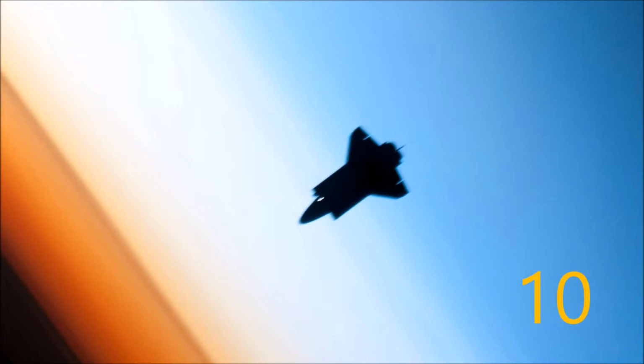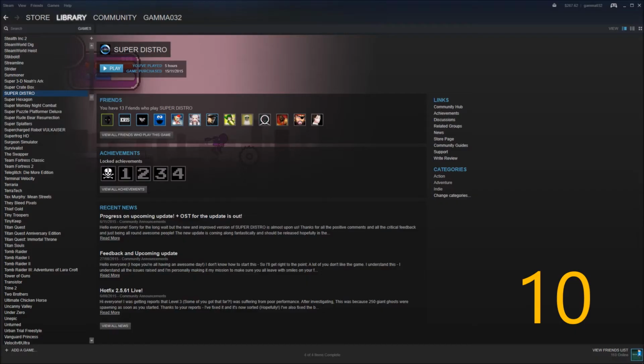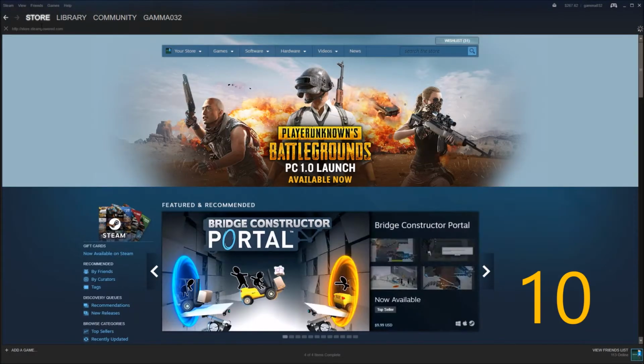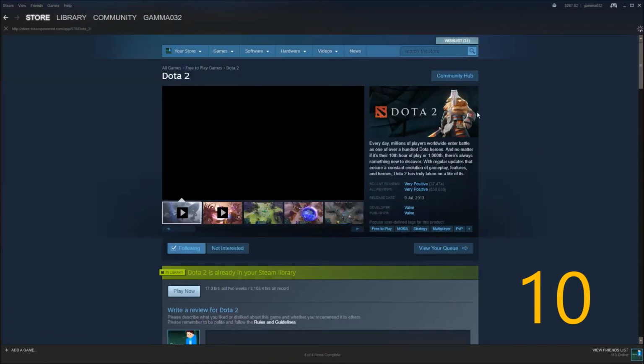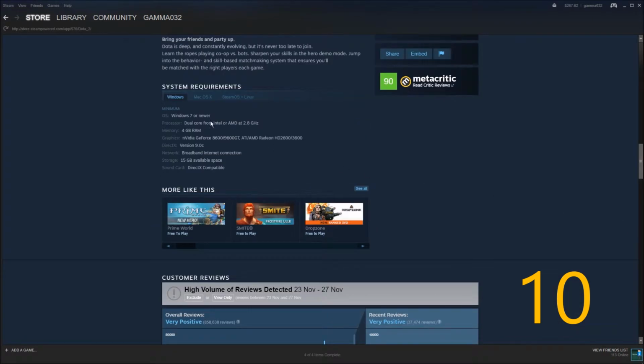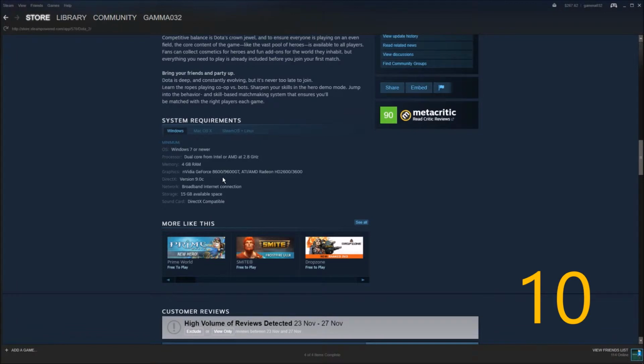Okay, now if you unfortunately have an older computer, what we're going to do is go and check that your computer meets the minimum specifications for that game. So all you need to do is search up the game which you're trying to play, and then scroll down to the bottom, and it will give you some minimum PC requirements. So you can see them right here.